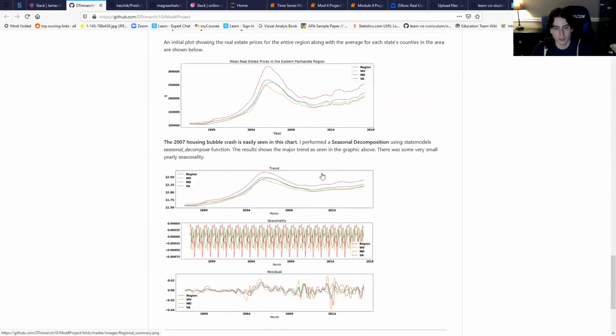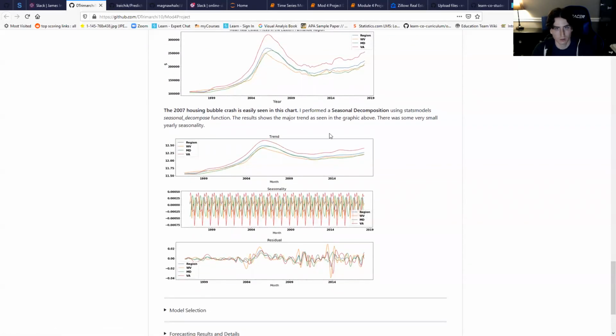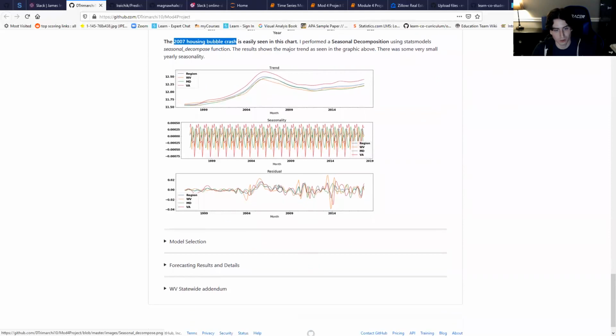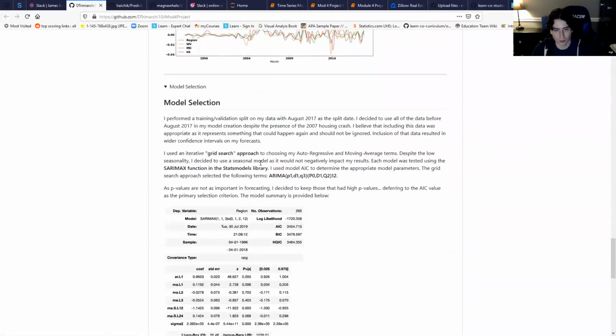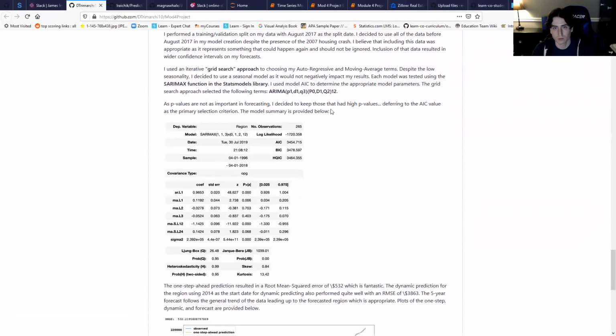They did EDA, this is by region. They did some research on the 2007 housing bubble crash. For model selection, they did a SARIMA from statsmodels. It looks like they chose a yearly seasonal value.